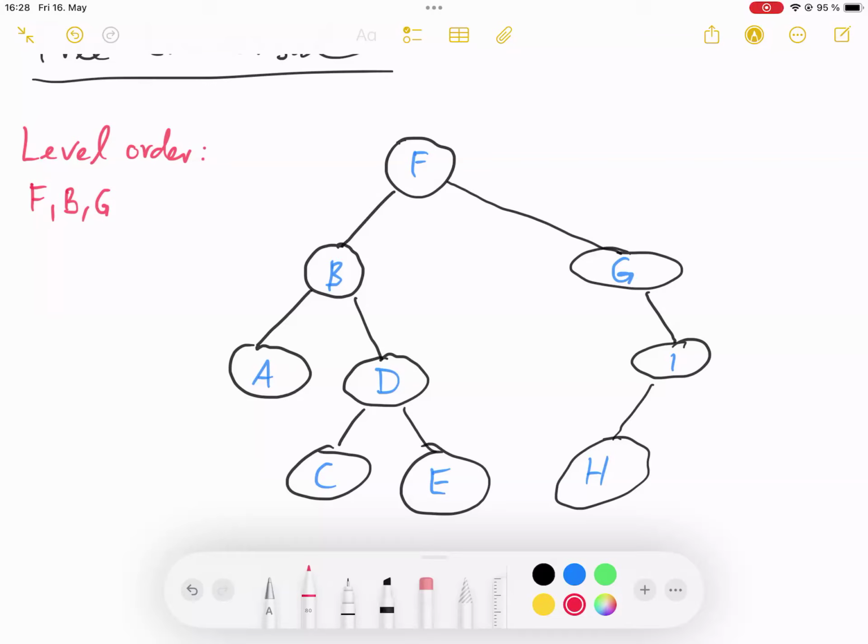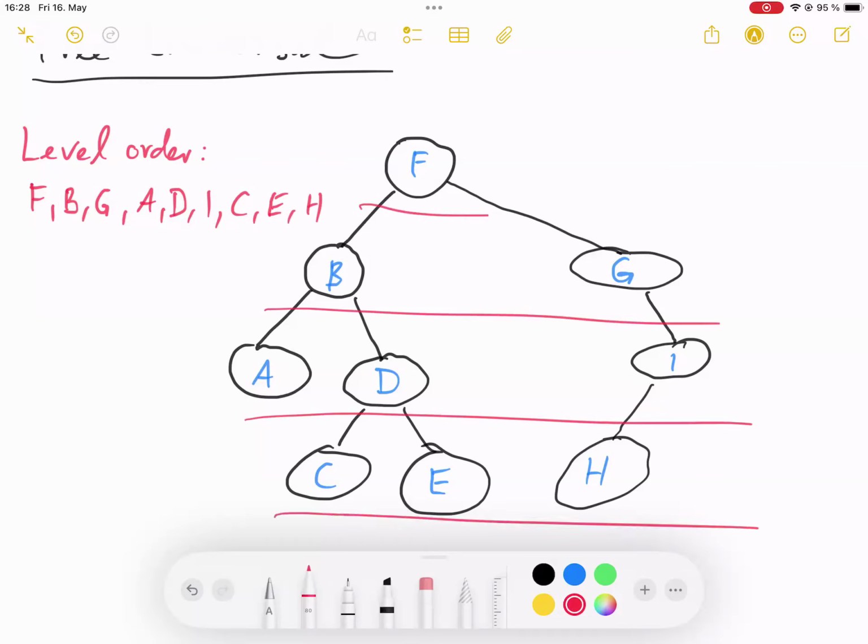So we have A, D, and I, that's correct. And how does it continue? C, E, and H. First level, second level, third level, fourth level.